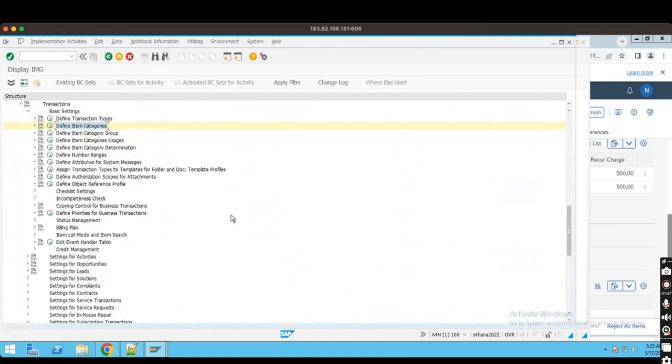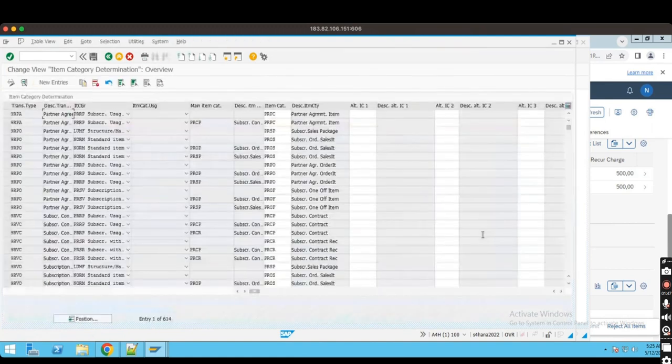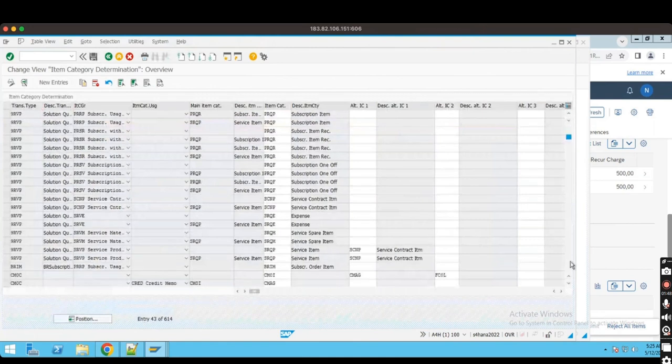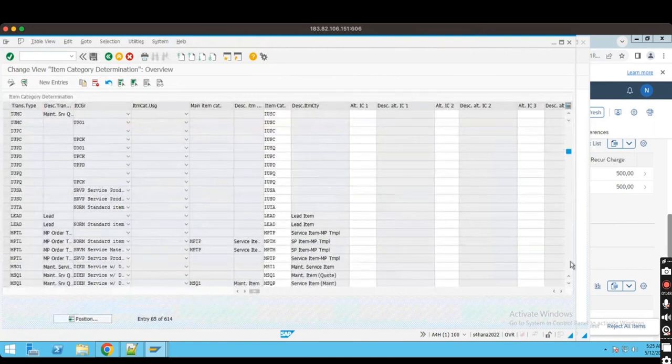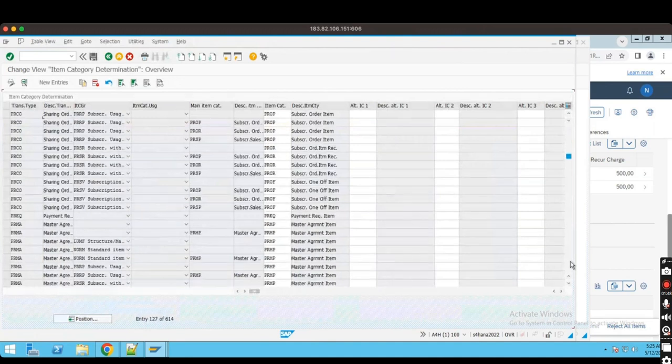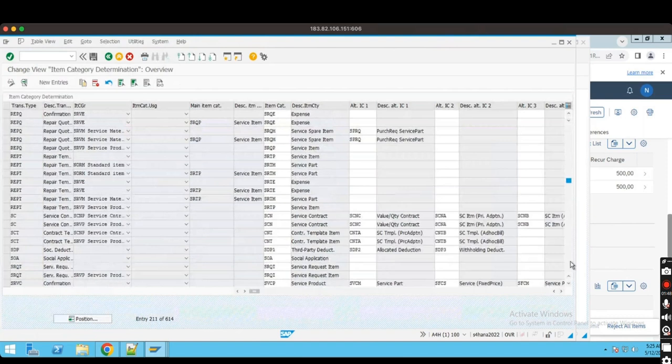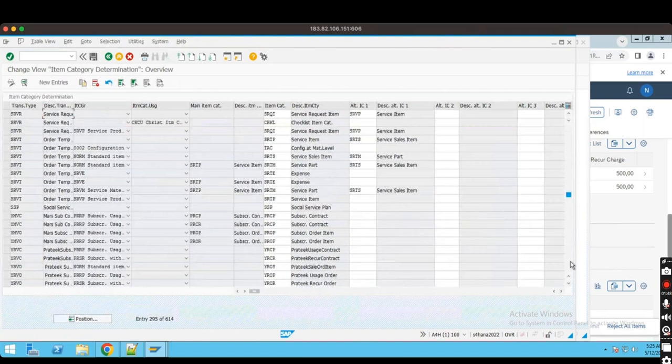So after doing this, we need to do what? We need to do the determination. Let's go and do the determination for item category and contract, establishing a link. So how do we establish a link? Go down and copy.